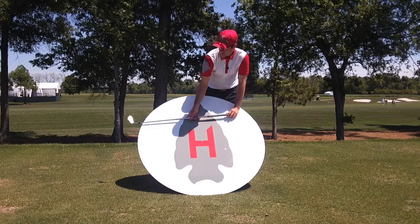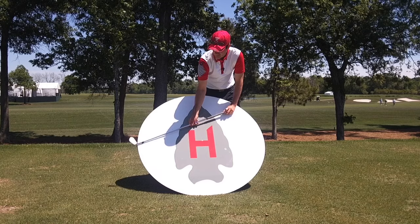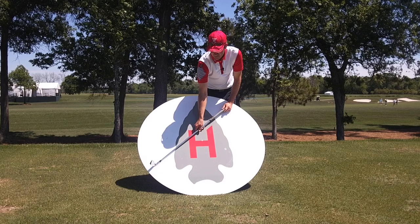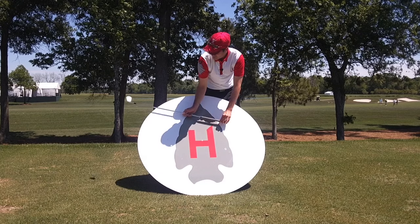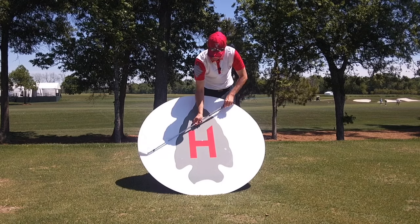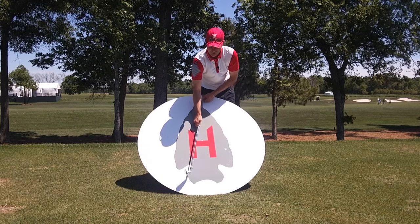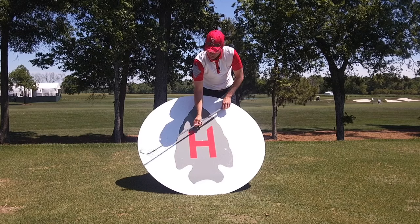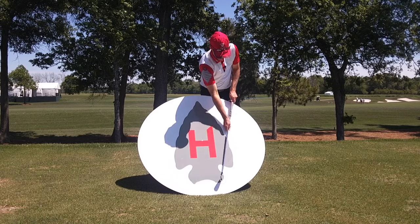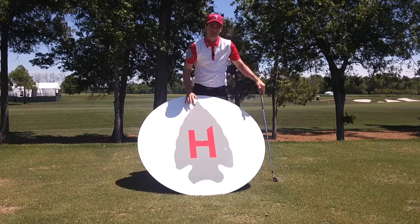From the face on view, you'll frequently see the club face looking like this when it's wide open. Golfers who tend to have more of that earlier rotation will tend to have the club face looking more like this. If it's open through this phase here, then what'll typically happen is the grip will end up moving backward like this, and the club will rotate because of how the right arm works on it, like that. As opposed to getting it closed a little bit earlier, and then I can continue the grip moving forward, which helps delay the low point and create some of that flat spot.